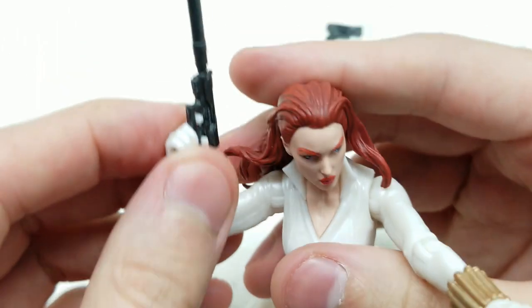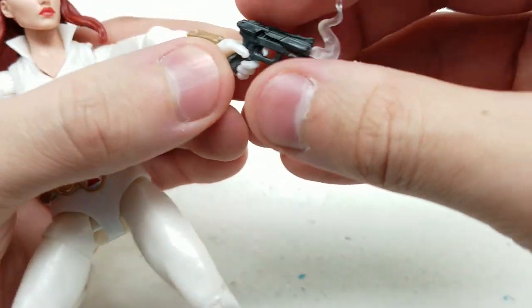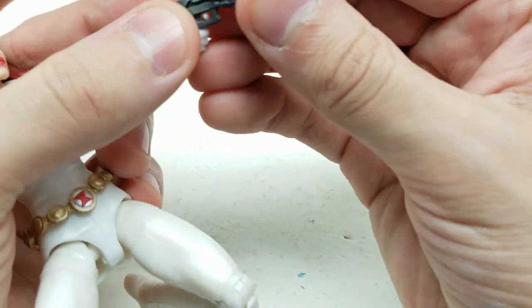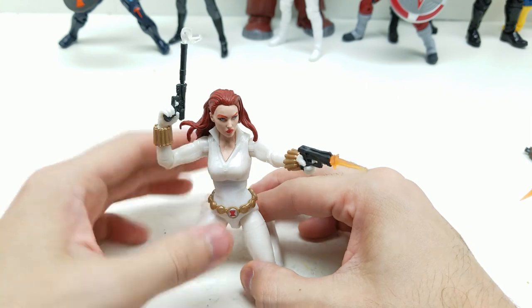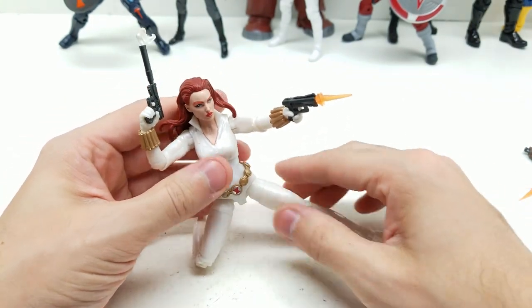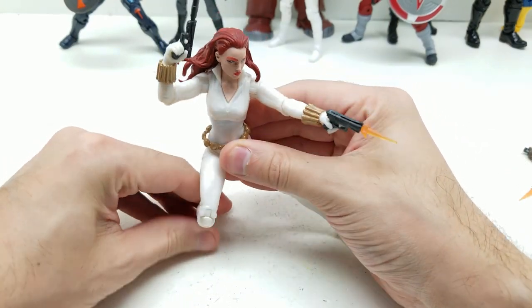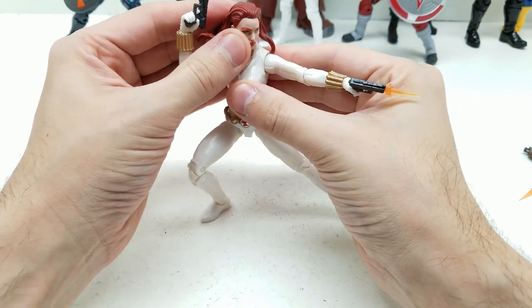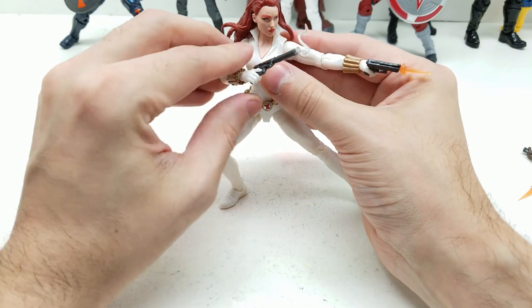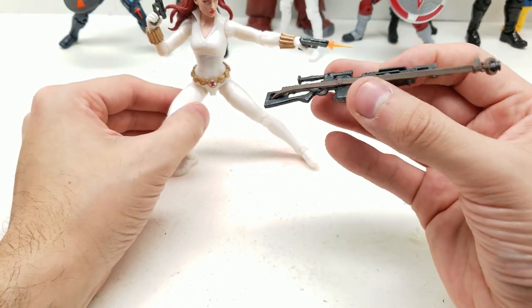Put this gun right here in her hand, and then it's gonna be smoking. Now we're holding this one. And instead of this one smoking, we can put it, okay, let's put it right there in the trigger finger. We can put these little bad boys. That looks super cool. Yes! I'm sure we could also find a way to. Look at that. Very nice. Could also have her firing both guns, I'm sure. But that's really cool.